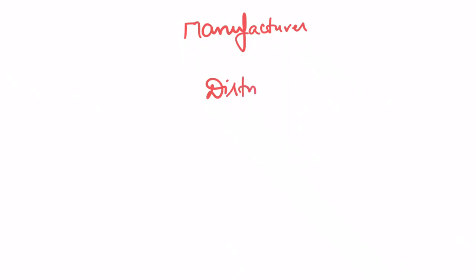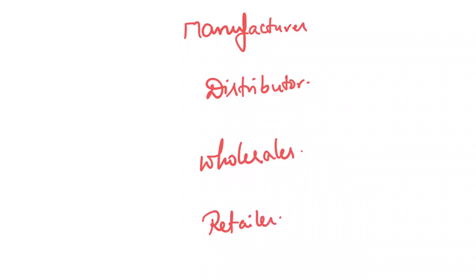He gives it to a distributor, and the distributor gives it to a wholesaler, and the wholesaler gives it to a retailer, and you are the person who purchases from the retailer, right? In the present or non-GST form, let me take a case where the manufacturer has manufactured a good and the cost of that is 100 rupees. Let me begin from the manufacturer itself. He will sell the product to the distributor. Let me take all the taxes together as 10% throughout. Fine. So, he will add a tax of 10 rupees and sell it at 110 rupees.